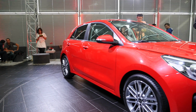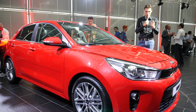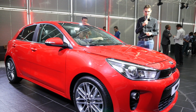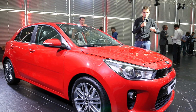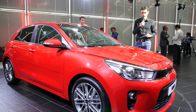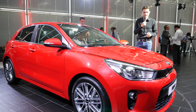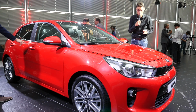So let me sum up this all-new generation of the Kia Rio for you. You can easily mix it up with Kia Niro, Kia Rio. Kia Rio here, of course, is a small car segment car. First of all, the outer appearance, definitely a sportier design. The car is a little bit wider, looks even flatter, and together, especially with bigger rims and this red color here, it definitely makes a more agile appearance in this segment, also with the longer hood.